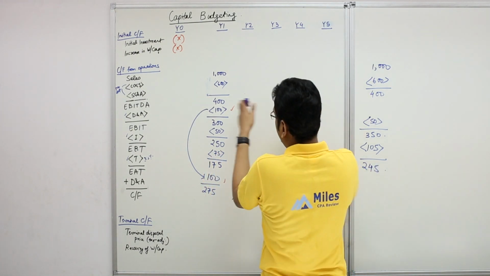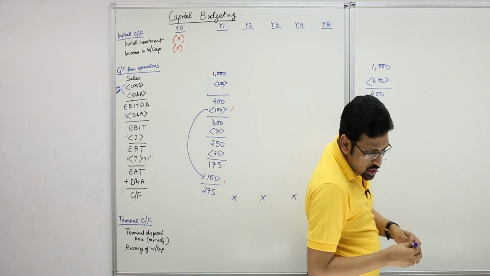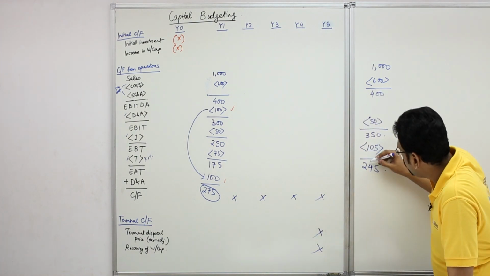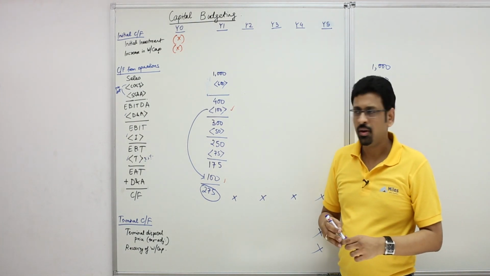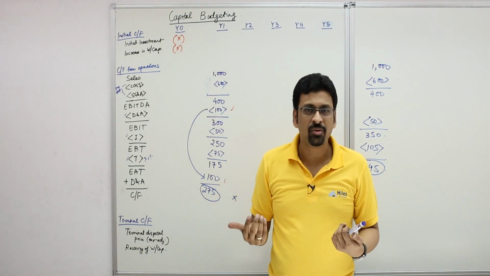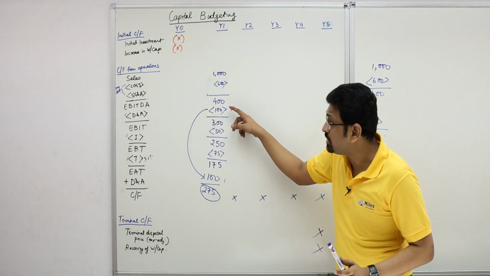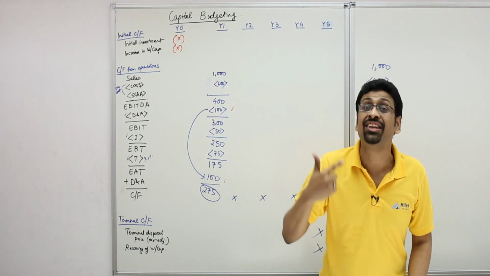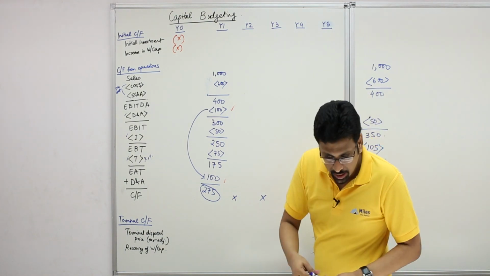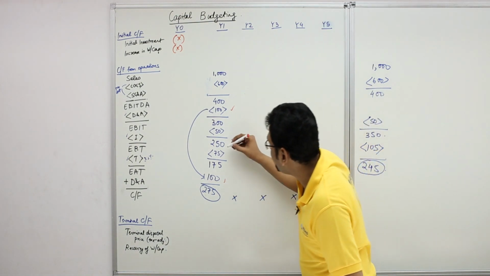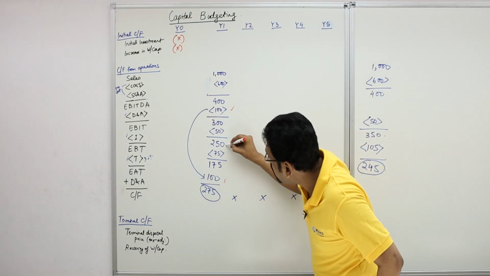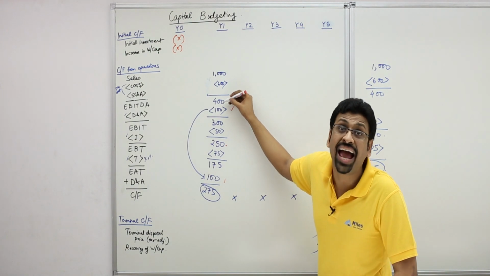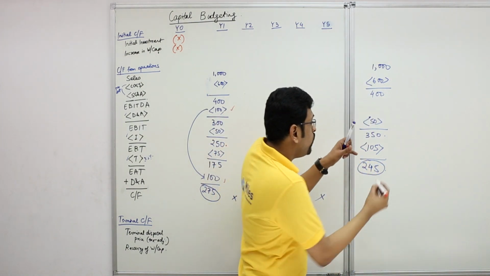Now we didn't subtract depreciation here, so we won't add it back. So here we got the cash flow number as 275. But here we just got 245. What's the difference? Guys, the depreciation that you had subtracted here provided you with a tax shield, a tax benefit. Look at this. You calculated 30% on this number. Now this number was reduced for depreciation. So depreciation reduction here provided you with a tax benefit. But here we didn't do that.